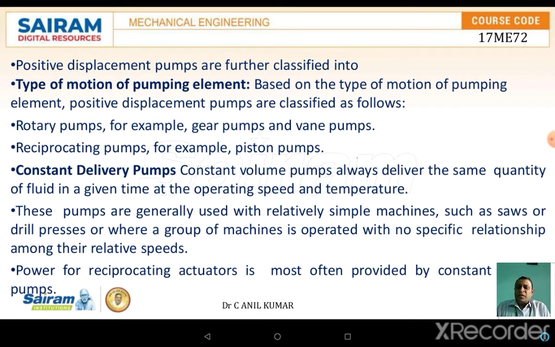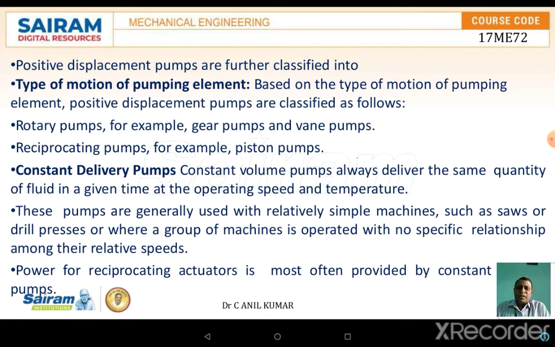The positive displacement pumps are further classified by the type of motion of the pump elements. Based on the type of motion of the pump elements, the positive displacement pumps are classified as either rotary type pumps or reciprocating pumps. In the case of reciprocating pumps, normally what we are using is the piston and the cylinders. But in the case of rotary pumps, it may be gear pumps or vane pumps, and so on.